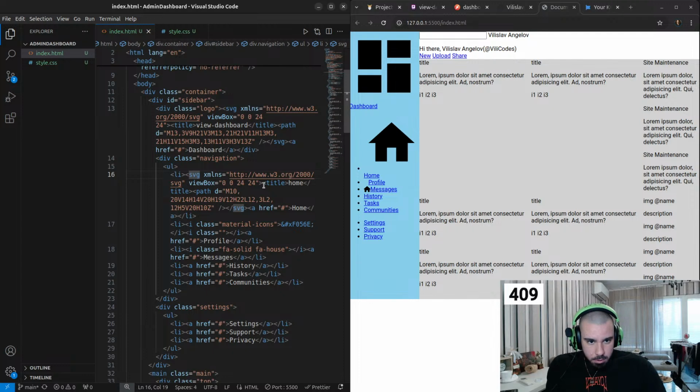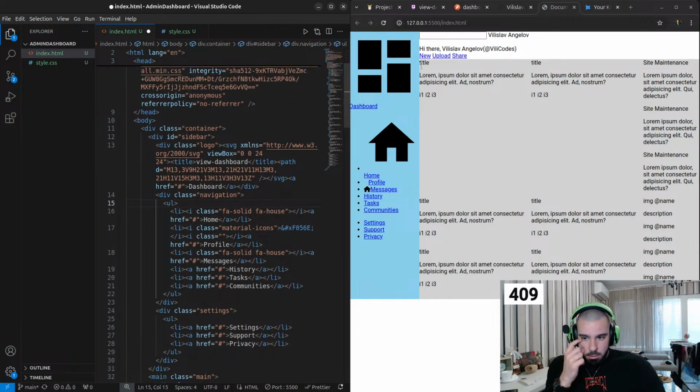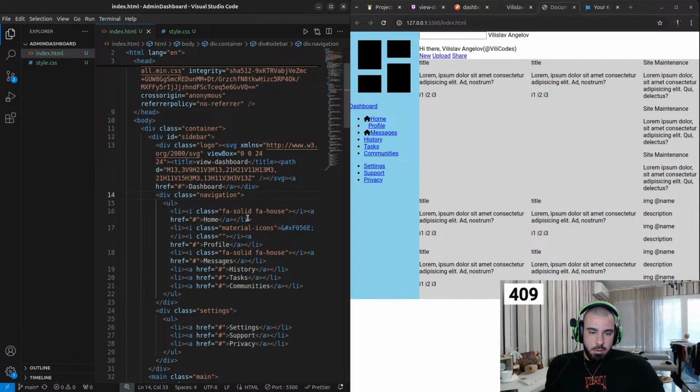Okay, so instead now I can remove this one for the home. Why is there a title home? Ah, that's the SVG. And you see how much less code we write when we just paste the icon. There you go.